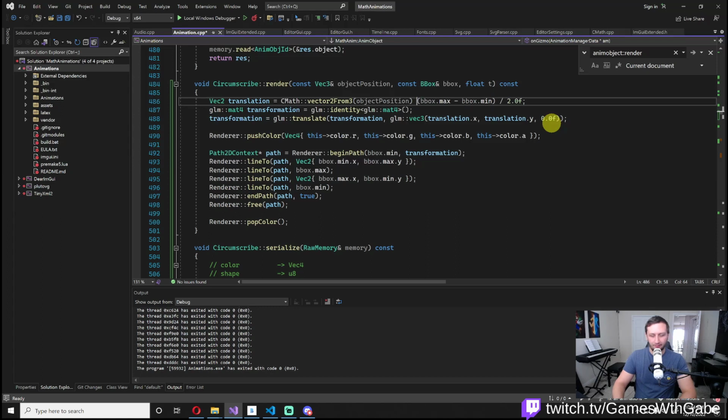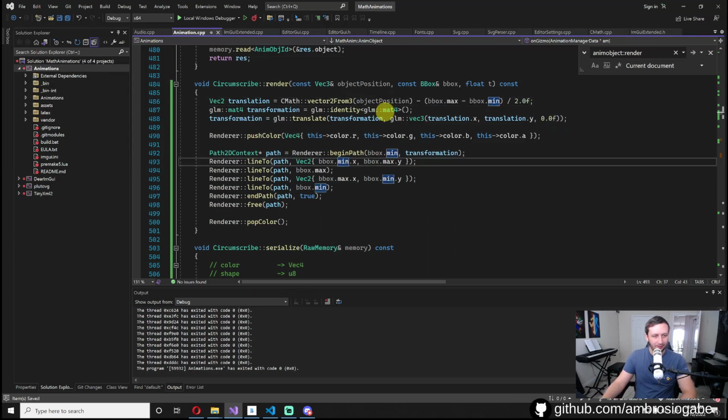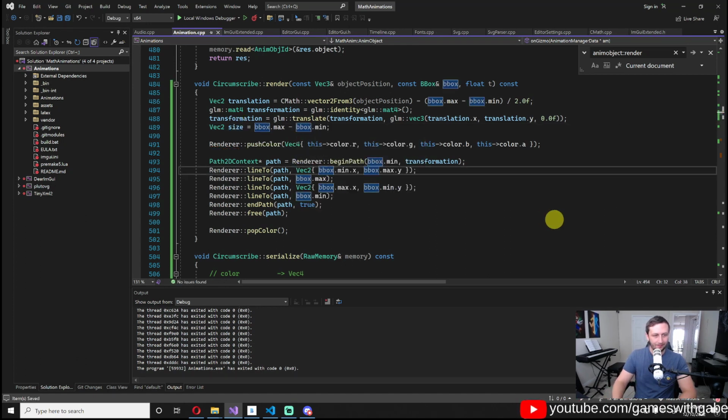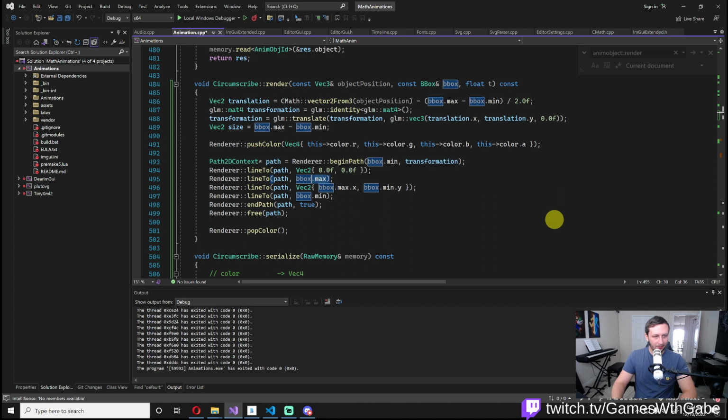Let's do this again, minus. And I think what I want to do actually is instead of doing this, we want to get the size. Vec2 size equals max minus min. So we're going to do that. And then we're going to start at 0, 0. We're going to go, whoops, that should be 0, size.y.